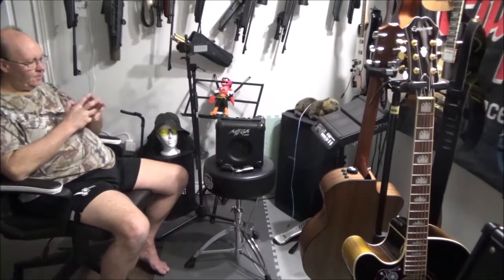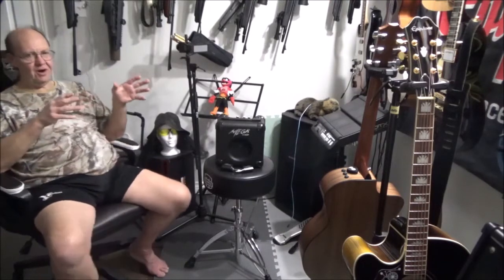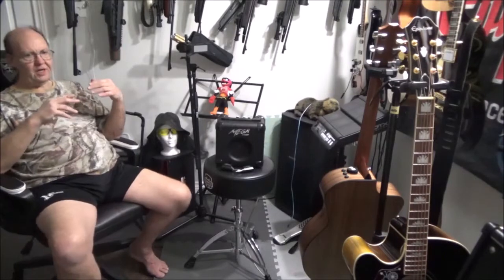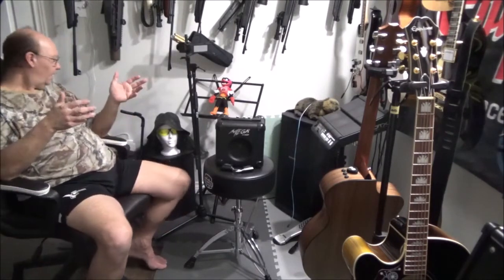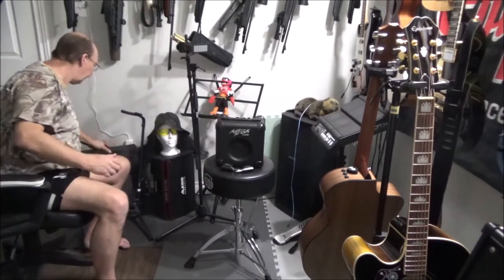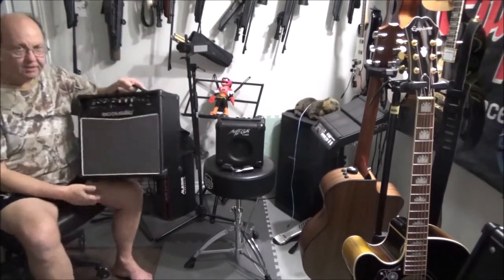But this is also something you would probably not see in Long McQuaid for sure. These are like an offshoot Chinese branded type amp. They are designed for kids mainly. It gives them an amplifier. However, I'm going to tell you something. For the same money, because it's currently on sale, probably still, check out Long McQuaid.